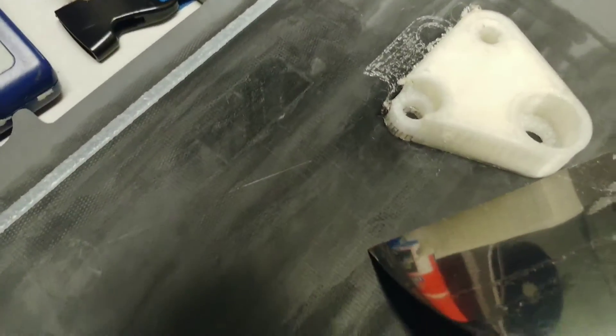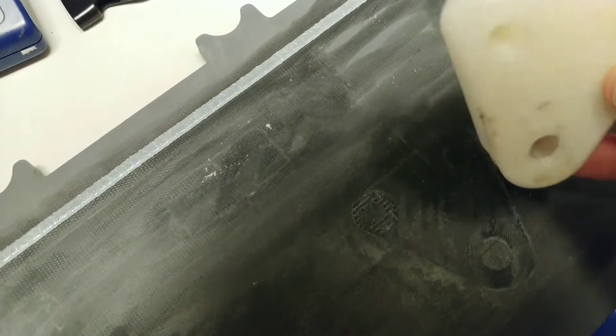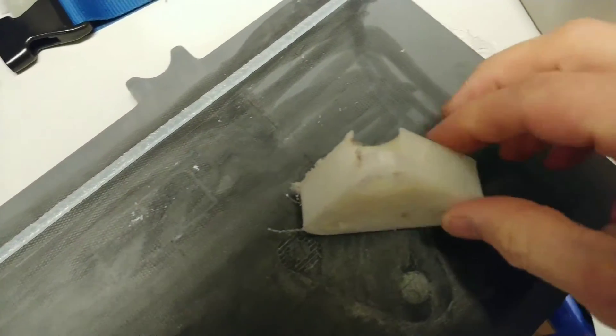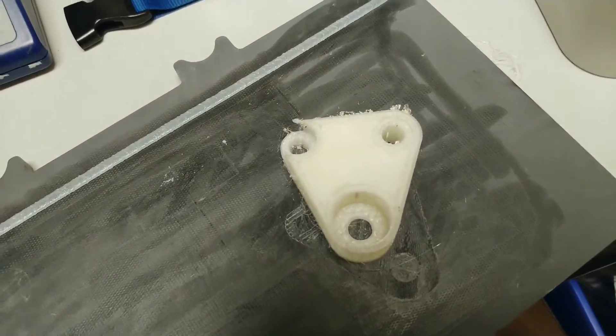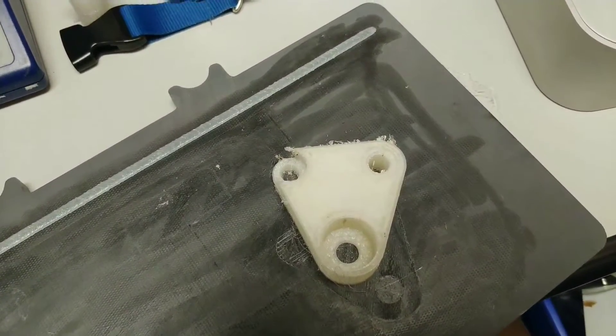Some interesting things here: you can see that top thick line is actually a purge line. You can optionally print a purge line to get rid of any nylon that might have water infiltration in it. So this part actually turned out pretty good. It's really rigid. It's got four or six layers of fiberglass, I can't remember how much reinforcement.